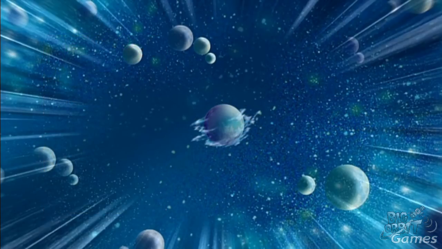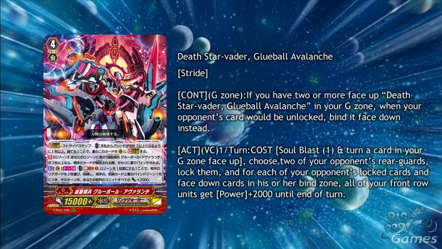On to the premium collection cards for the week. We have a mixture of old and new with the Link Joker Stride, Death Star Vader, Glue Ball, Avalanche. His skill is Continuous G-Zone. If you have 2 or more face-up Death Star Vader, Glue Ball, Avalanche in your G-Zone, when your opponent's card would be unlocked, bind it face down instead. This is extremely punishing for denying you a card and making you get rid of it once you'd normally be able to use it again. It's similar to how Chaos Breaker Dragon was, but with no cost.